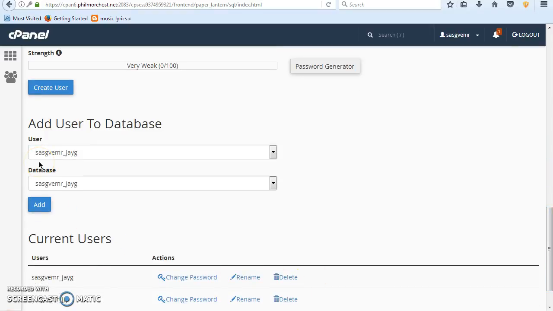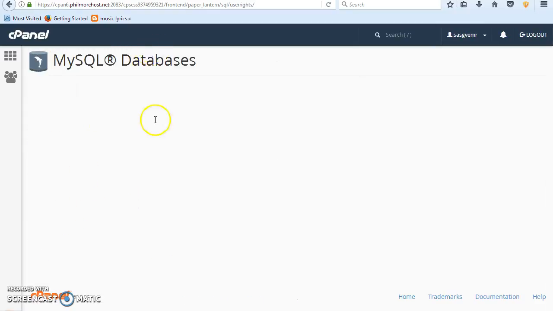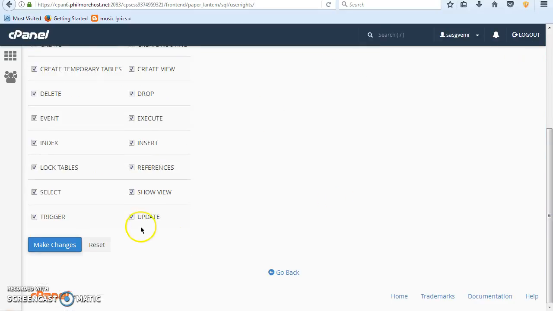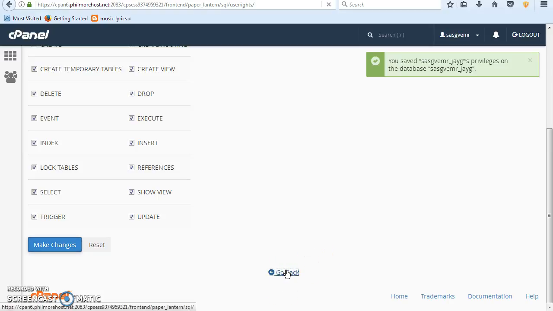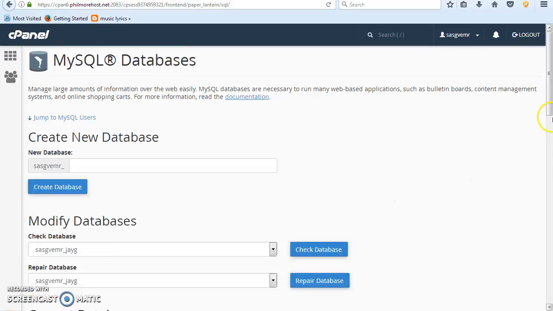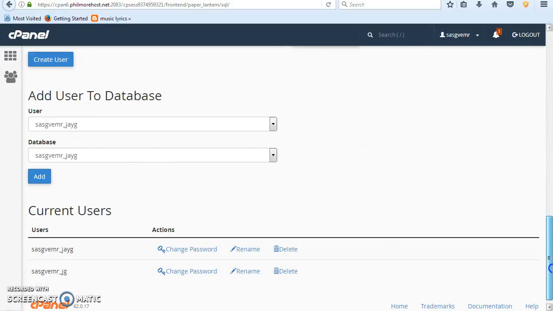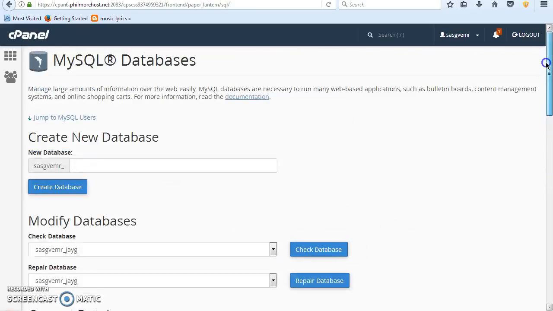There are some cPanels where you don't have to go through the stress, like hosting guys. Everything is just straightforward. All you have to do is select the database name and database user. But for a cPanel like this, you have to actually add privileged users to your database name. So you can add it from there. After clicking it, you'll be redirected to a page where you click on all privileges and then make changes. Most people actually use this kind of cPanel. It's not all that straightforward, but it's perfect though. So now you've created the database name and the database user.